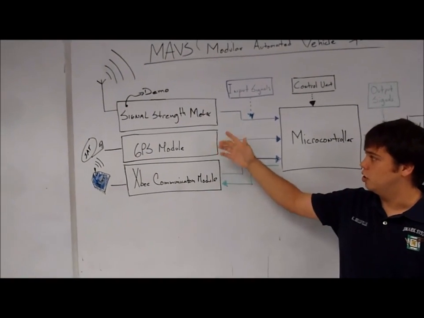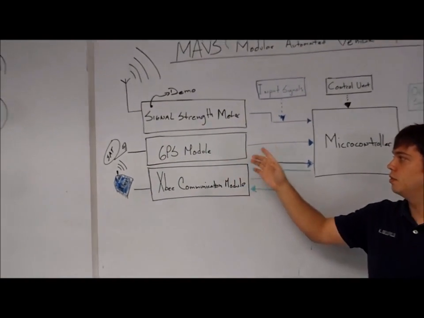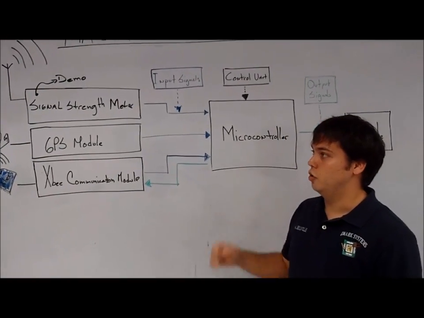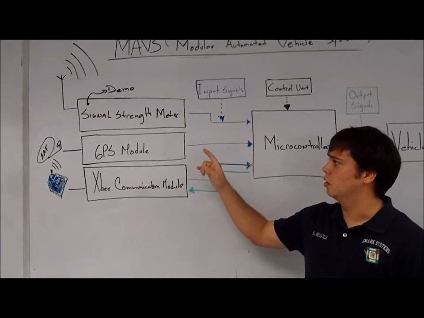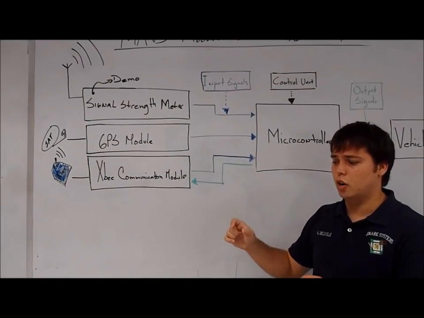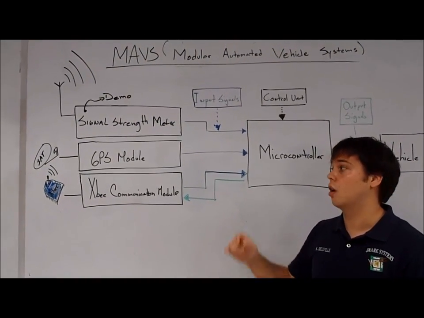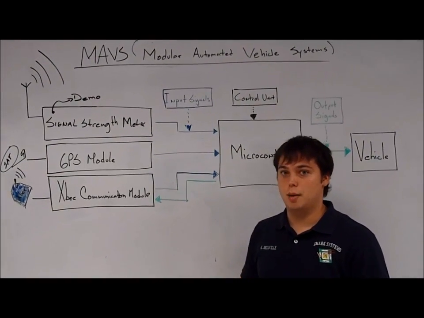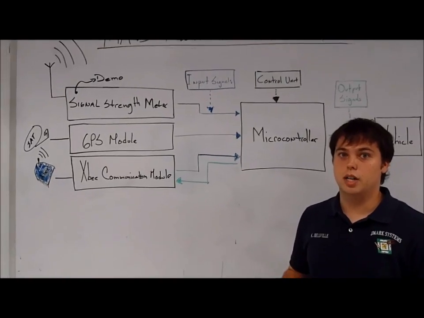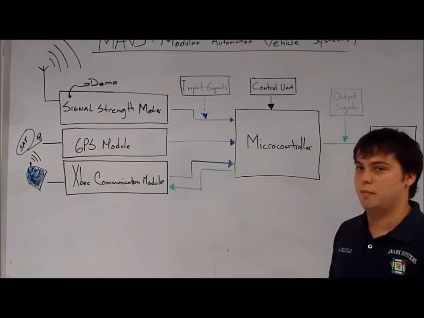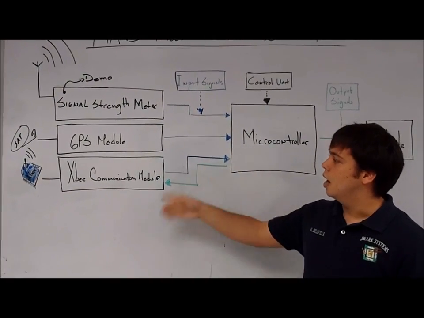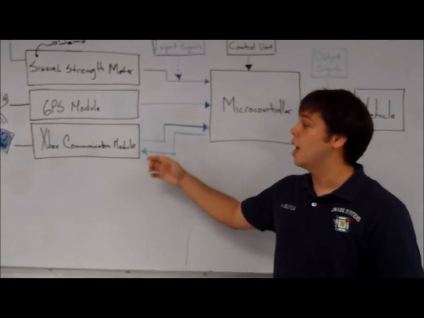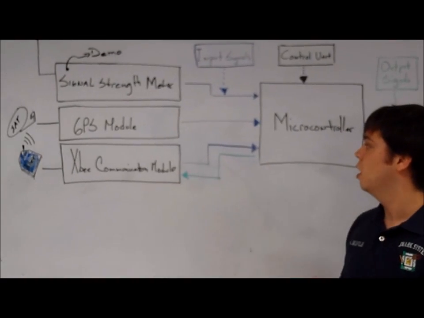Also here we can see our GPS module, which is responsible for getting the positioning of our systems in each unit so they can communicate with each other where each other are, and so the users can know where they are. Also, so we can define the search parameters, in other words, the size of the grid and where the bounds are. And then the XBee communication module, this is the main method of communication between units and to the user. This is our interface.